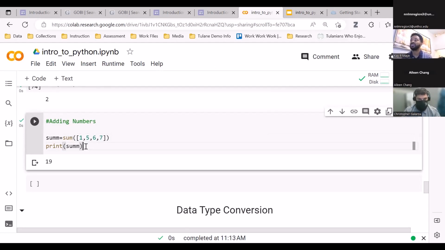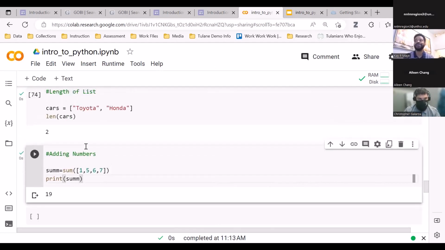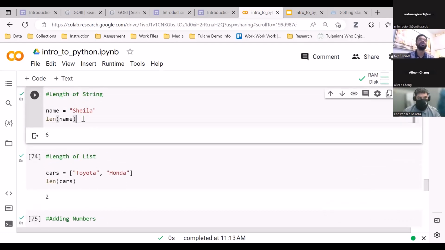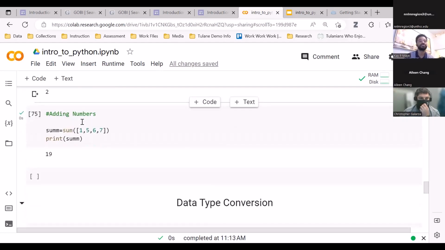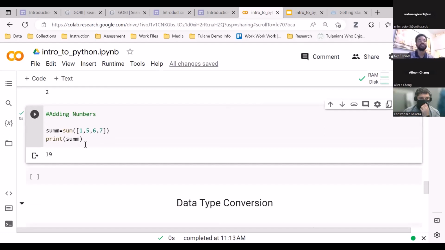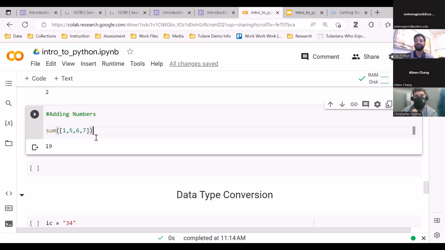Is there a notation we can use to not run a part of the code in a procedure? Absolutely. What I do when I'm not trying to run a portion of the code is I just use the pound symbol in front of that line to just block it out. Wonderful. So again, this is us adding those numbers. And if I were to get rid of this new variable, yes, Jessica, that makes it a comment. Exactly. If I were to get rid of this, print this, yeah, it'll still print out. Cool.